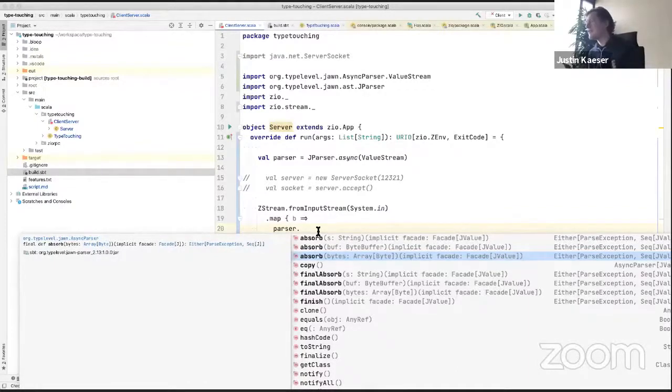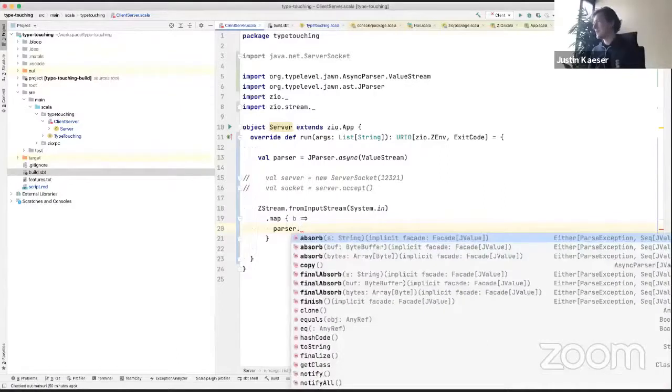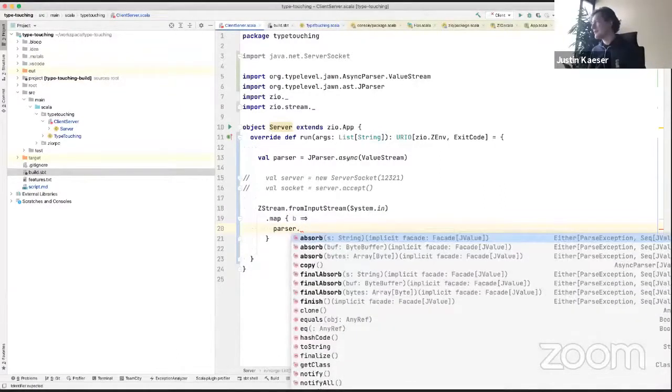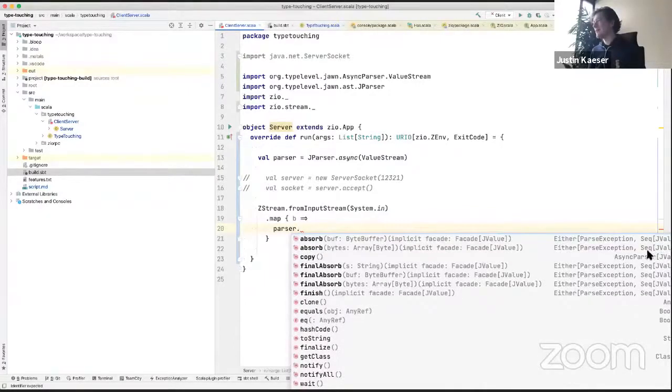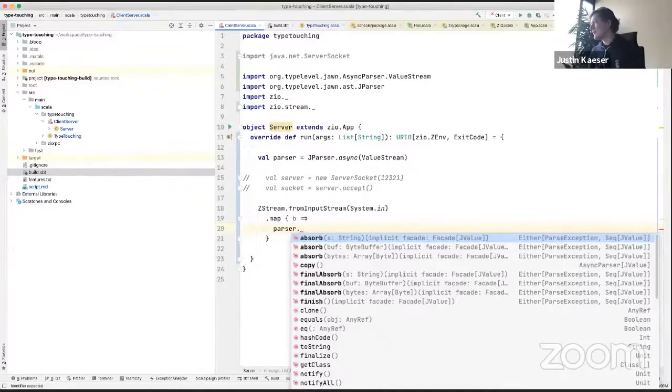So all of these will give us a sequence of JValues, as you see in the type completion once I make it fit the window. There we go. ParseException to Seq of JValue.